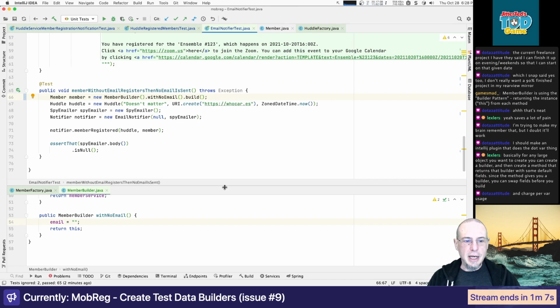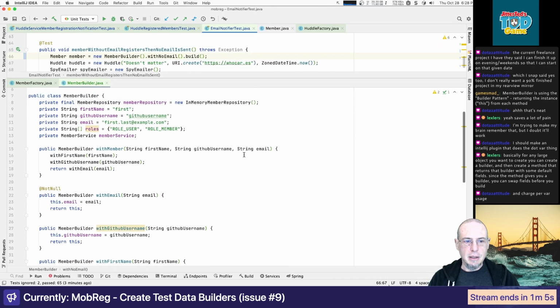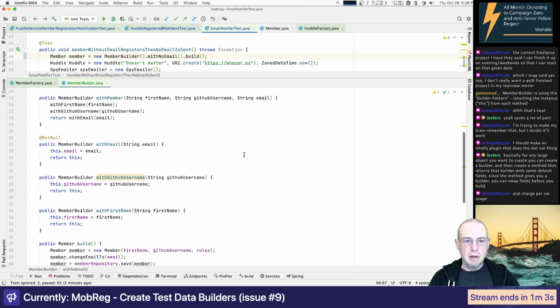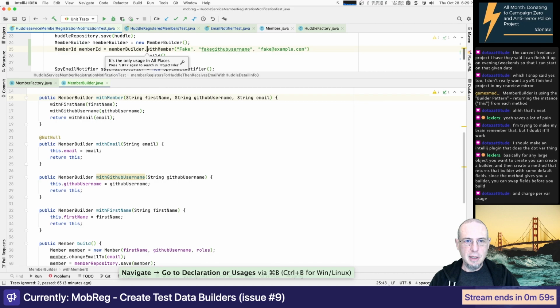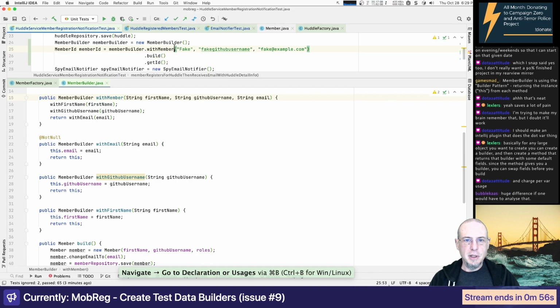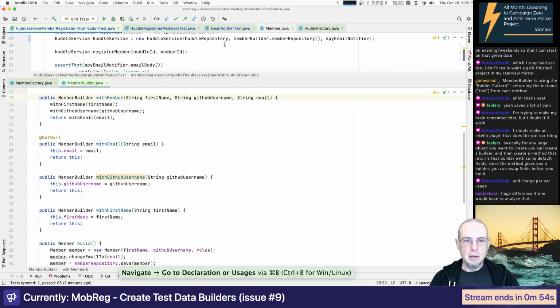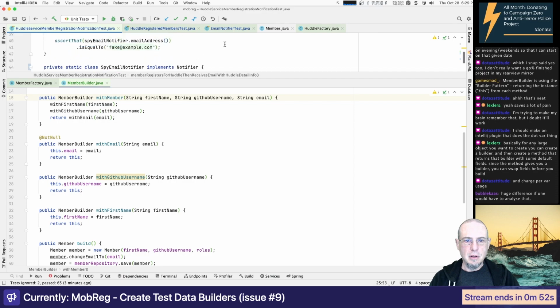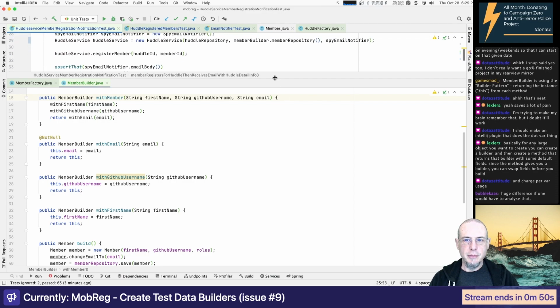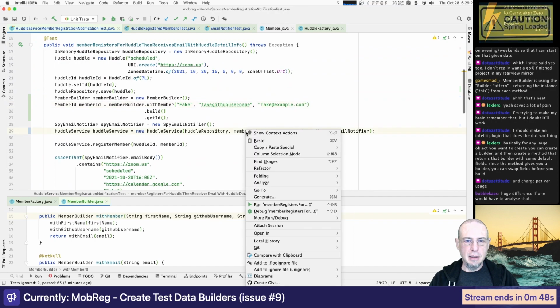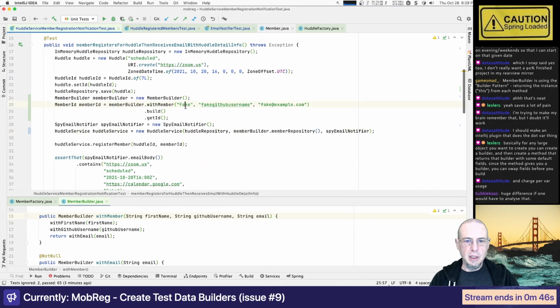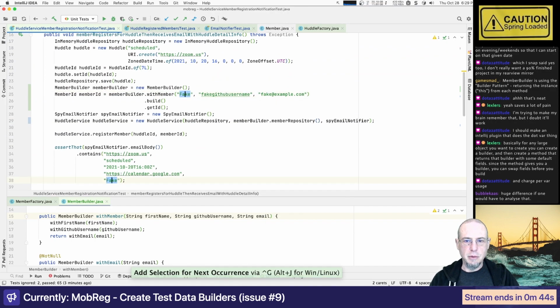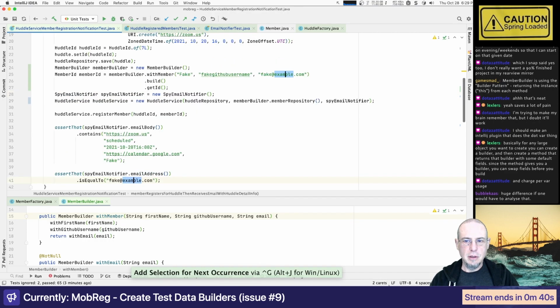And so now if we look at what the builder looks like, there's a bunch of methods. Do I need any more? I think we're going to switch this because I don't care about some stuff. So let's do that. Do we need this? Yes, we need that. Do we need this? No. Do we need this?